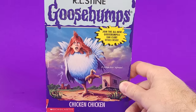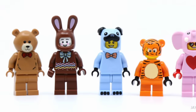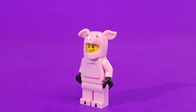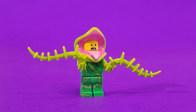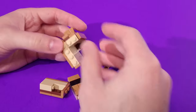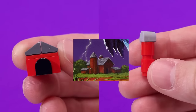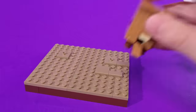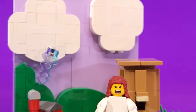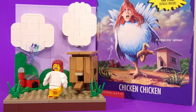Another highly requested cover has been Chicken Chicken. LEGO minifigures are constantly releasing costume suits — llamas, giraffes, pandas, unicorns, dragons, pigs, bananas, peppers, hot dogs, and a ton more — and lucky for us, the Chicken Suit minifigure is perfect for this Goosebumps cover. I set up this chicken coop that we see in the background, complete with an adjustable door. Next, I built this micro-barn and silo that only uses nine pieces. I sprinkled in some grass and set up some hills in the background. Up in the sky, I made these storm clouds that ended up looking extra poofy, complete with a lightning strike down below. It's the simplest cover for today's episode, but it's still pretty accurate.